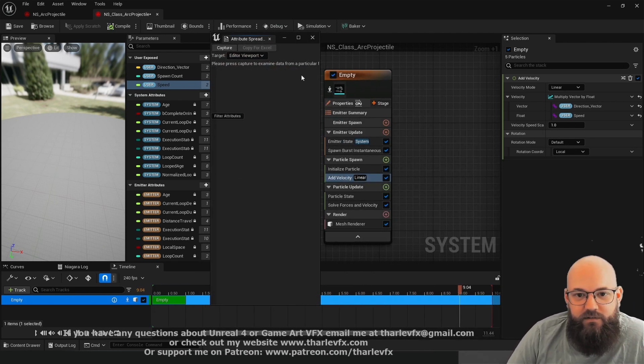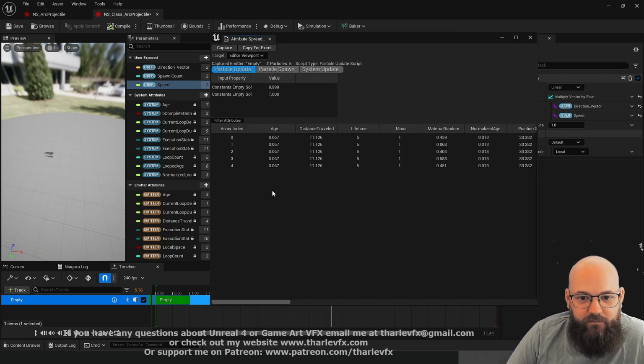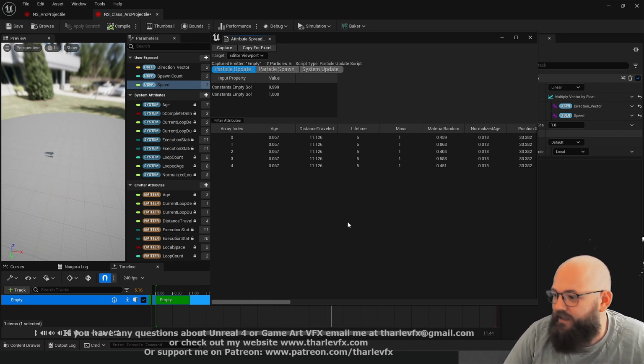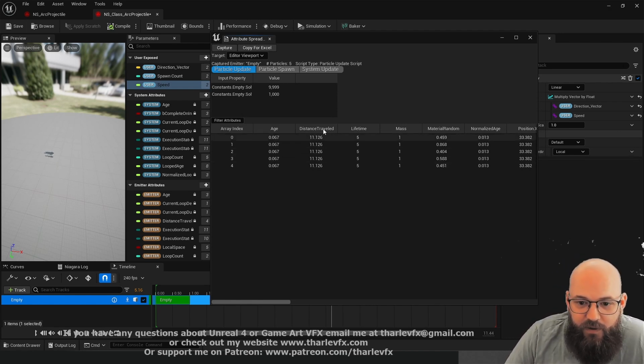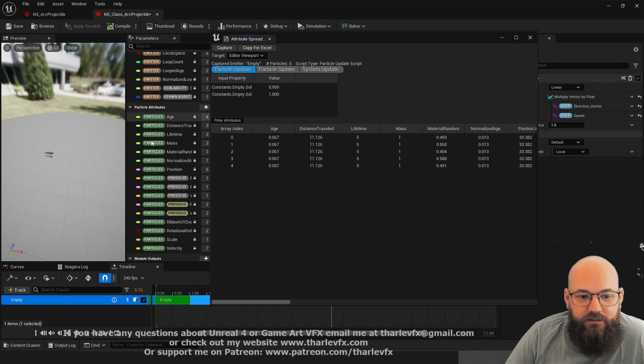So I bring this into the screen. Here we go. If I click capture, it'll just take a snapshot of all my particles and give me all the data relating to them. So the age of the particle, how far they've traveled, lifetime, mass. This is all the data available to us here up in particles.